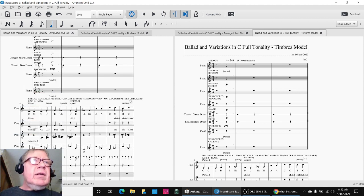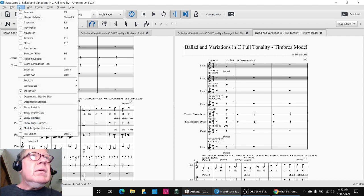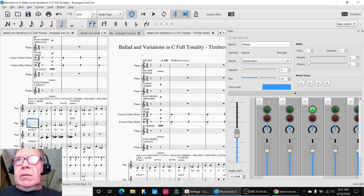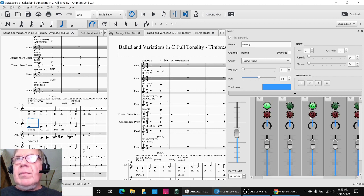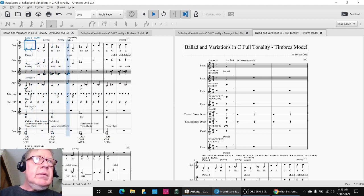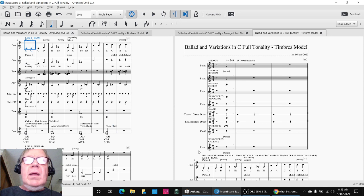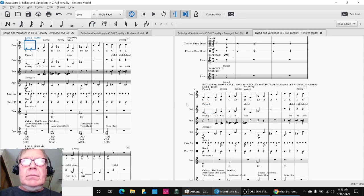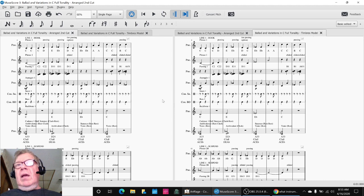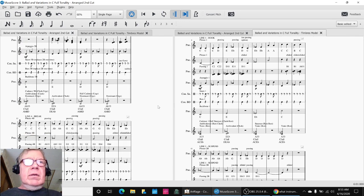In the original version, if we solo the melodic rhythm and the bass arpeggio, this is what we heard. And now we're hearing this, and so you can see that those are much different. And that's the timbre difference.